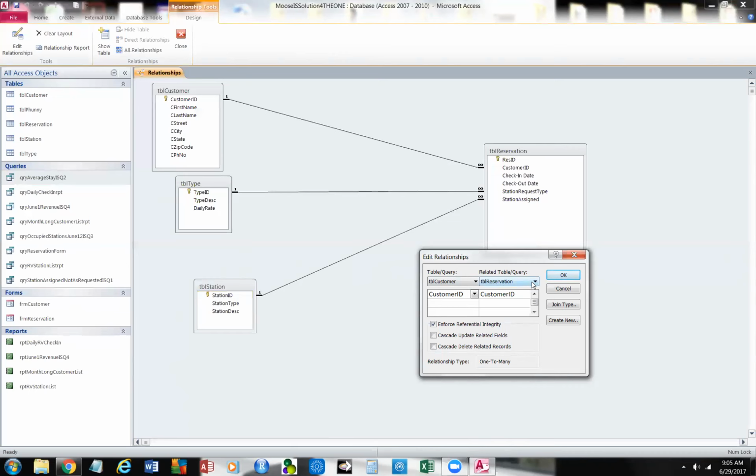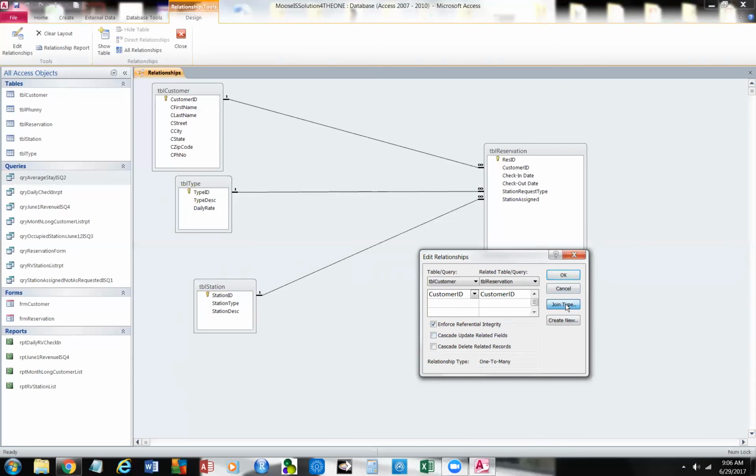And we have a primary key, customer ID, that's embedded in the reservation table as what we call a foreign key. A foreign key is nothing more than a field that is a primary key in another table. Notice it says to enforce referential integrity, which means that they all have to match up.